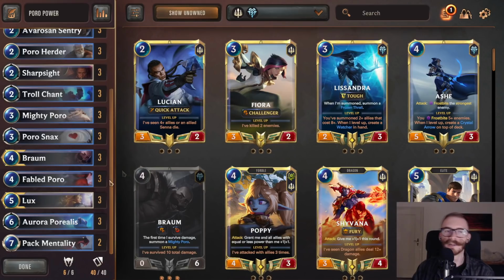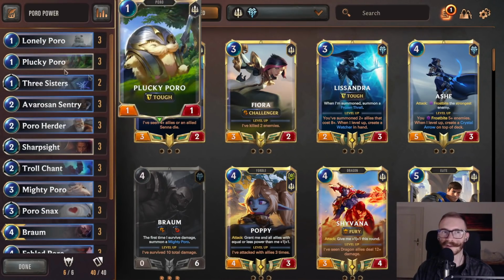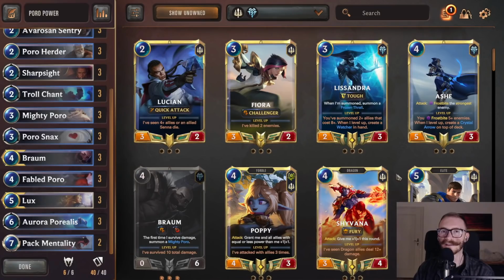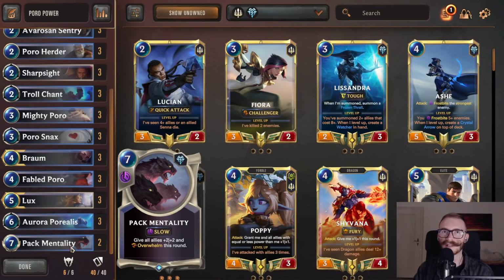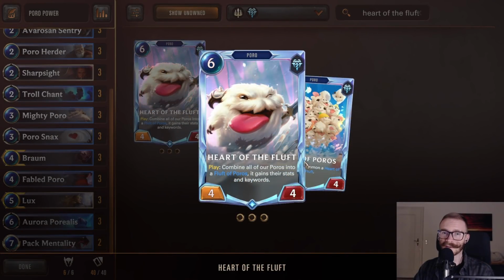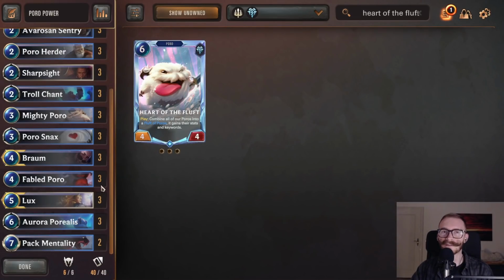On the other side, we'll often have situations where we have a bunch of small Poros, either from Lonely Poro or Plucky Poro or the Porealis generated ones, but they don't have the overwhelm keyword yet. They might be big, but they'll just get chump blocked, and that's a great way to push through with a big attack. Alternatively, of course, we could play Heart of the Fluffs. Once we already have a big board lead, that of course can just be an effective finisher, but for my own personal taste, there are too many Mystic Shots, Hushes, Equinoxes, and so on. It's fairly easy to counter, and I personally prefer Pack Mentality as a finisher.